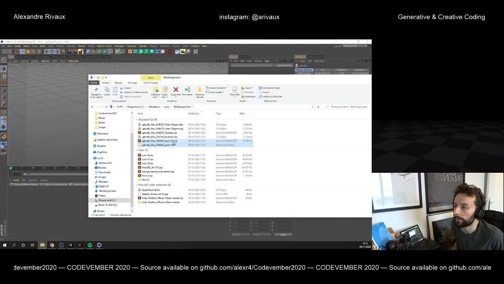Let's try this one. Interesting. It shows real texture for this one, for the oregano.